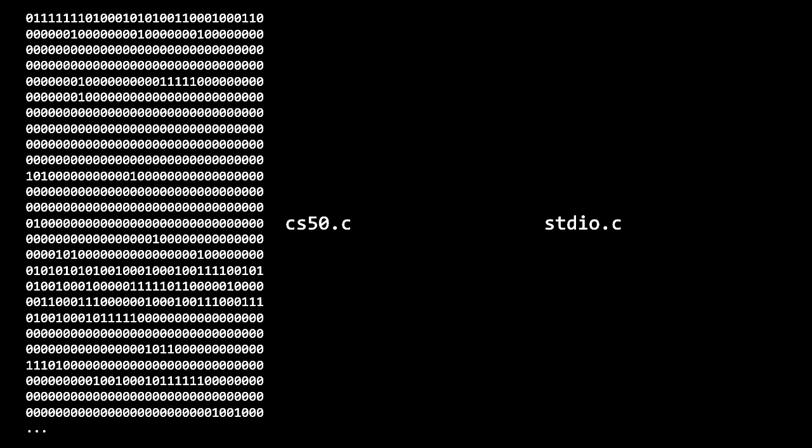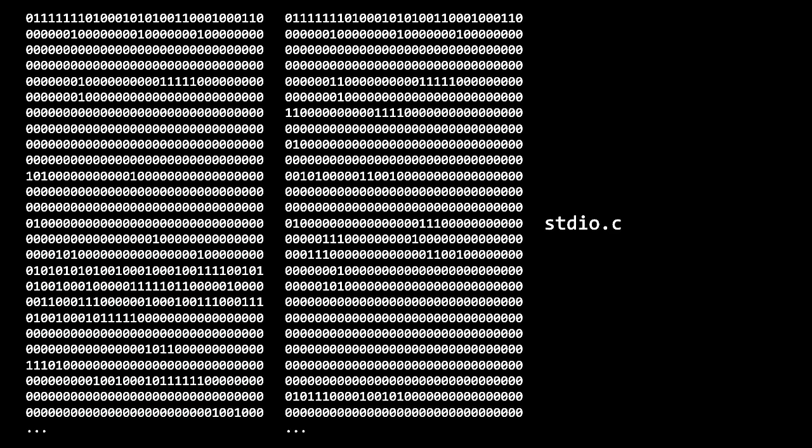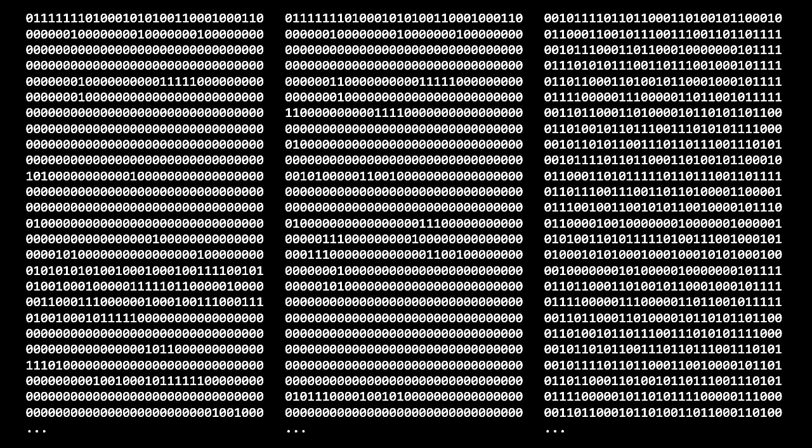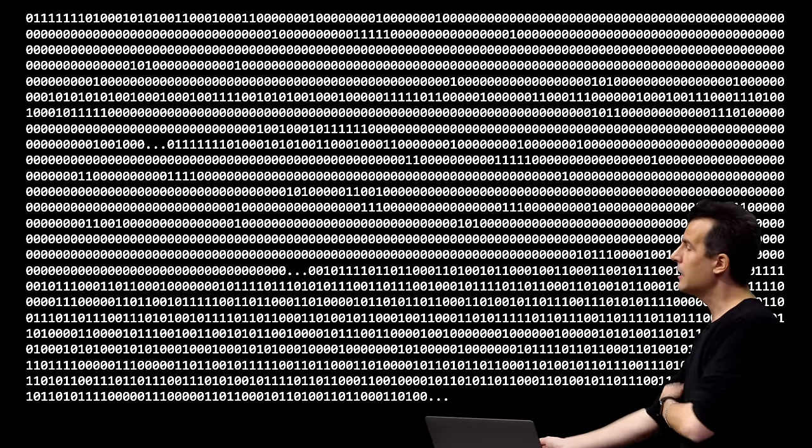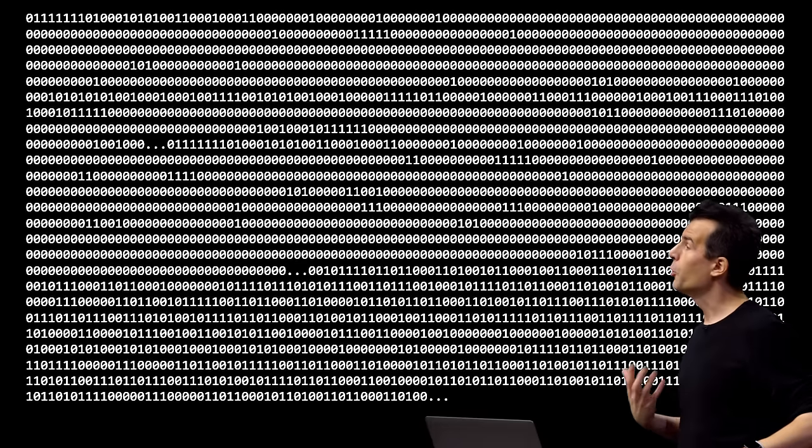The first, I just claimed, once it's pre-processed and compiled and assembled, it's then in this form of all zeros and ones. Somewhere on the CS50 IDE, there's a whole bunch of zeros and ones representing CS50.c. Somewhere in CS50 IDE, there's another file representing the zeros and ones for standardio.c. So this final fourth step, AKA linking, just takes all of my zeros and ones, all of CS50 zeros and ones, all of printf's zeros and ones, and links them all together into one big blob, if you will, that collectively represent your program hello.